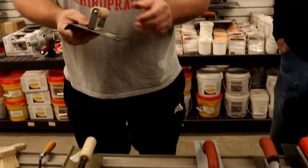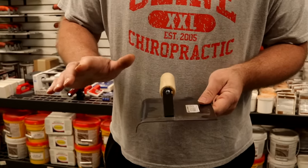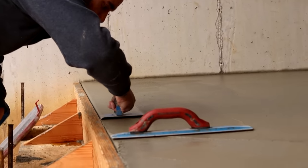After everything is floated and sealed up, then we're going to be moving on to edgers. Now, keep in mind with any of these tools, the smaller the tool, the more awkward it is to try to keep it flat and to keep it true. And flat is a big deal — it's your whole purpose. The larger the edger, the earlier you can run it, and the more accurate it will typically be. Because bigger, it tends to float. The pressure will float across the surface, and you know when you're flat — it's like a snowshoe. The bigger the area, the less likely you're going to be able to move it because it was already correct with the rod.